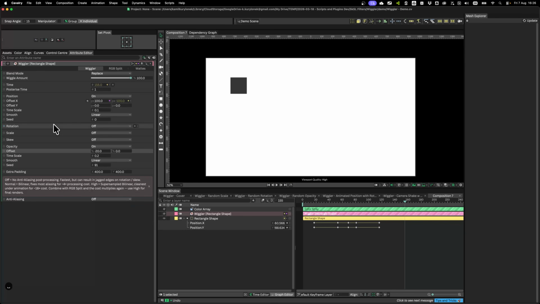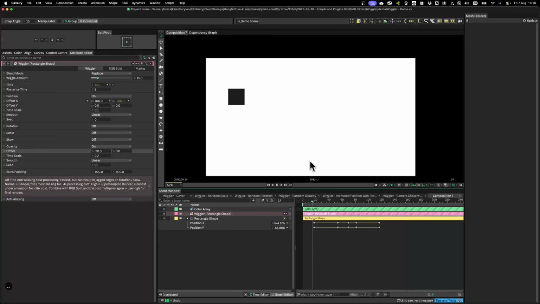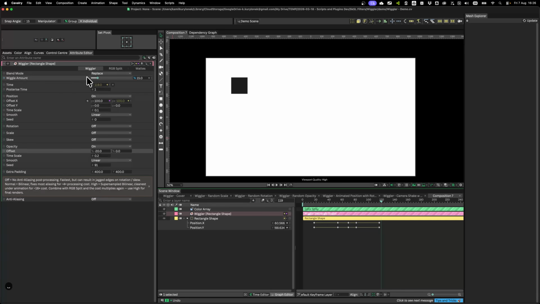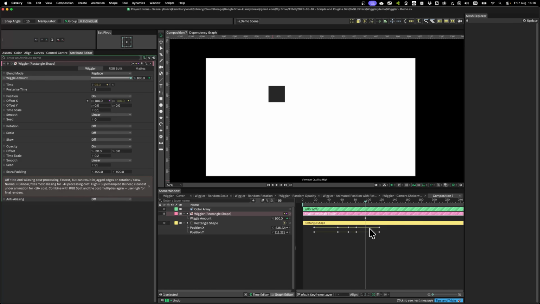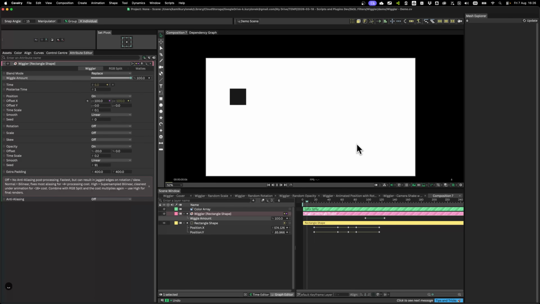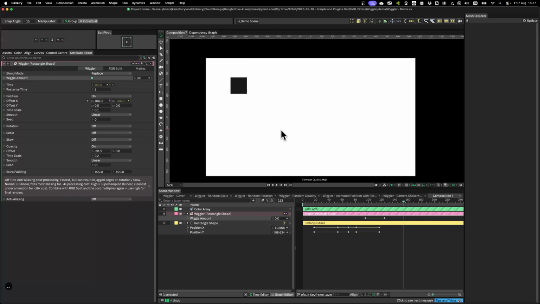And you can easily turn down the wiggle amount so you can slow down all this craziness when you want to without having to keyframe all of these properties. So for example, let's keep it at 100. And as my layer stops, as my square hits the last keyframes, I want to essentially turn off my wiggle. So let's see how this will look. We got a bit of flashing, bit of random motion, and then we got the whole thing settled in place.